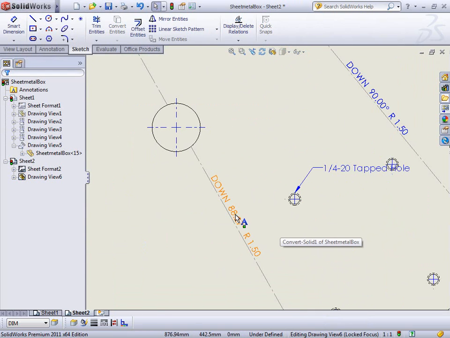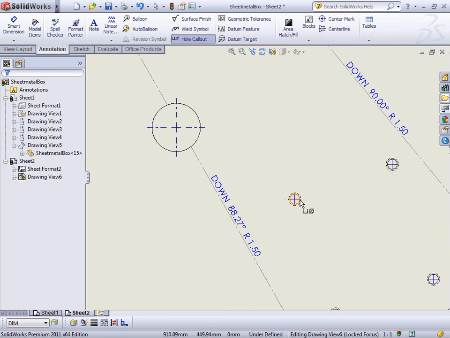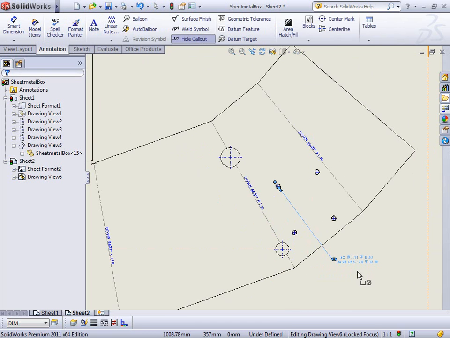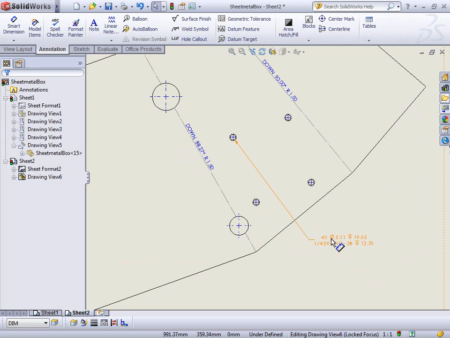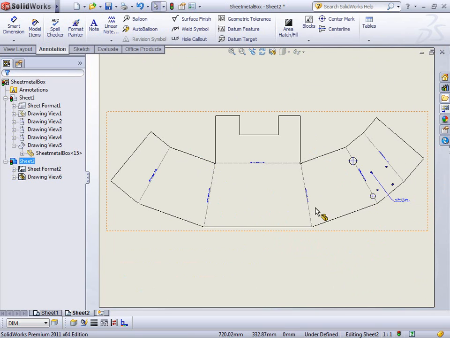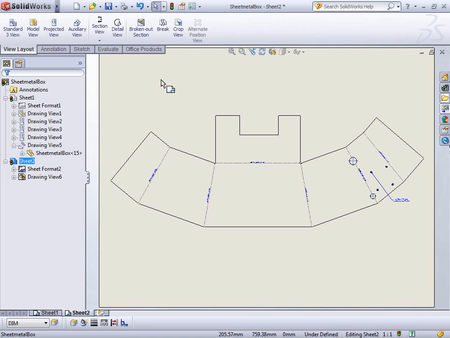So you can see my flat pattern brings in the bend direction, the bend line, the annotations. If I want to change this, I can just go into annotation, hole callout. And it also brings in all the information from the Hole Wizard feature, so the quantity, depth, and so on. So that's kind of what I've got to show for the sheet metal side. Some of the other functionality that you can do with drawings is alternate position views, those types of things. But I think this gives you a good overview of what might be possible with SOLIDWORKS and leveraging the design data from the CAD models into a drawing file.